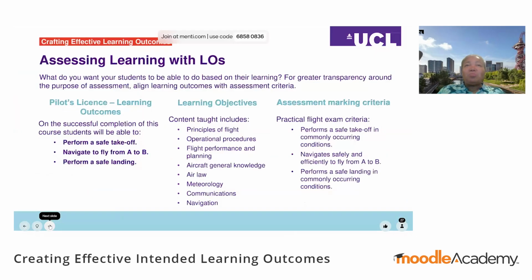So now we come to thinking about how you might assess with learning outcomes, as in how do you actually use your learning outcomes to make sure that your assessments provide you, as a tutor or as an assessor, with information that makes you confidently believe that your students have indeed achieved the learning outcome and will be able to do the things that you've designed your learning to facilitate their ability to do.